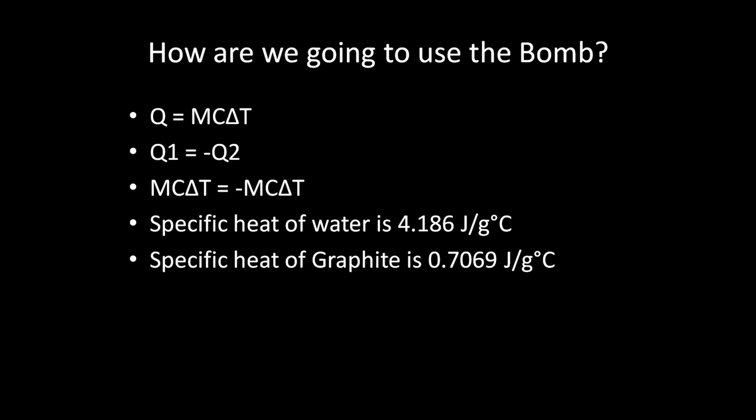You may be thinking to yourself, but Sean, how'd you get that? Well, I divided it by 1,000. And then I got grams instead of kilograms. So the specific heat of graphite now matches the specific heat of water: 4.186 joules per gram degree C for water, and 0.7069 joules per gram degree C for graphite.